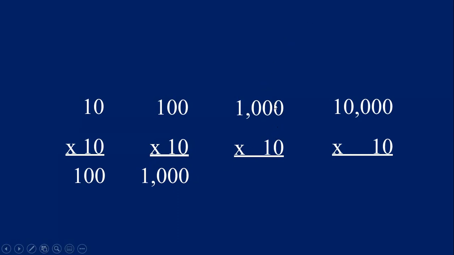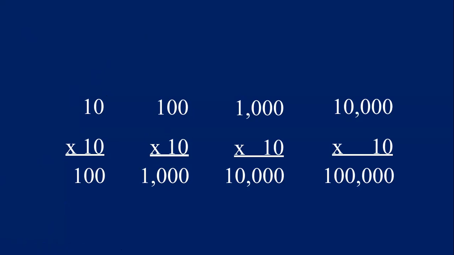Take this 1,000, put a 0 behind it. We just shift over one place value, and that moves us up to 10,000. How about 10,000 times 10? What is 10,000 times 10? Write your 10,000 first, put a 0 behind it, shift everything over one place value, and we have 100,000. Wasn't that fun to be able to solve some of these larger number equations so quickly in our head?